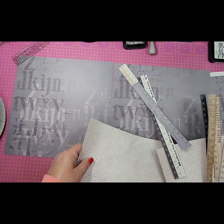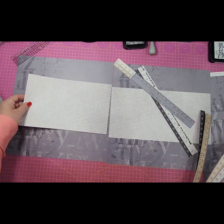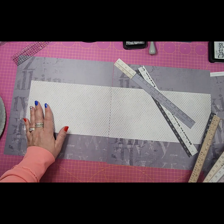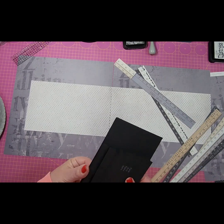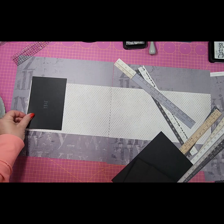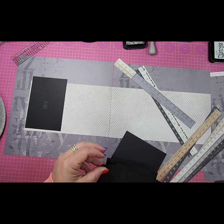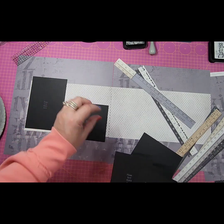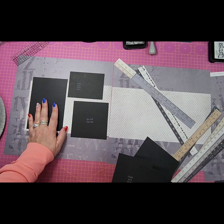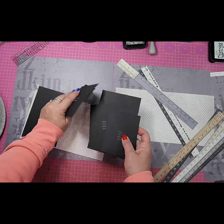And then we've got our full sheet of polka dots on the right side, and then a half a sheet or 3/4 of a sheet on the left side here. And I'm wanting my pictures on this side to actually lay out something like this. So I think we've got about the right amount. I don't think we want to trim any more than that off of there. All right.